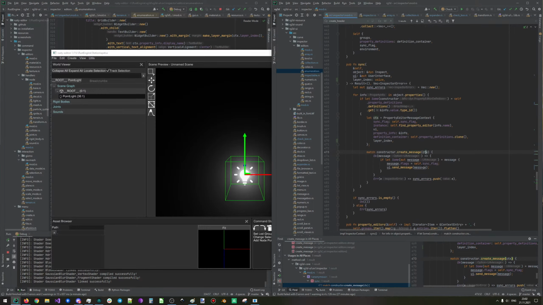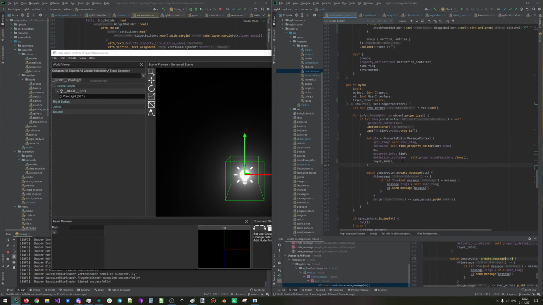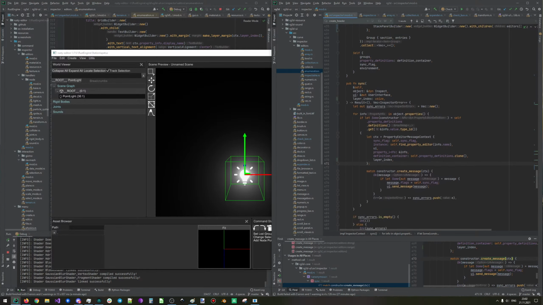Create message, the context. It happens in sync. It should not start from the 0, probably.